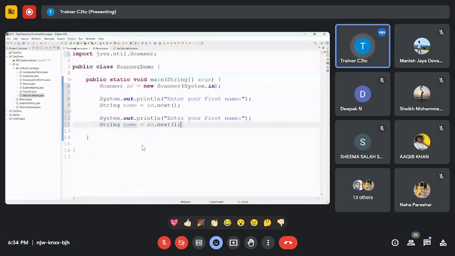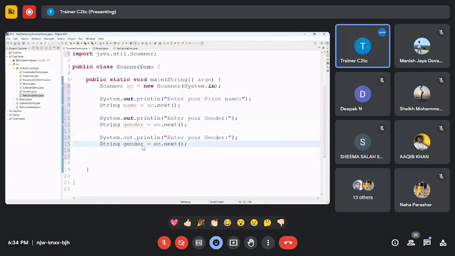It is going to be a single input, so the method is next. You have age. So I will say enter your age, and it is of integer type. I'll say age, and for integer it is nextInt.